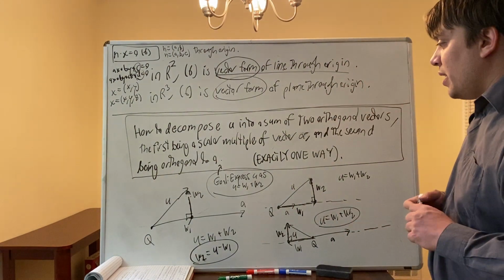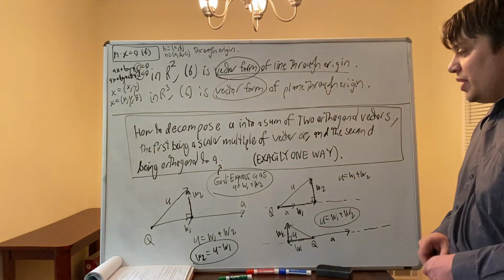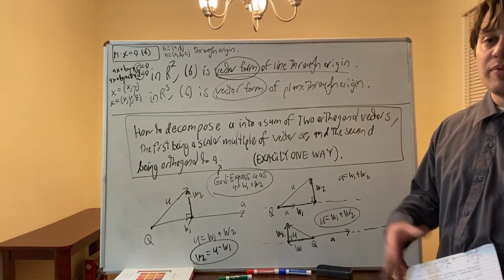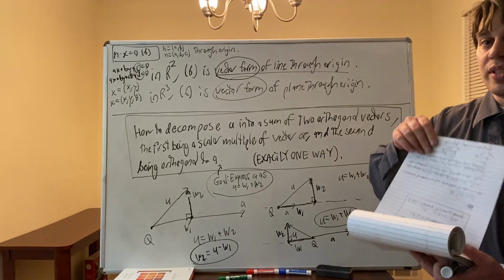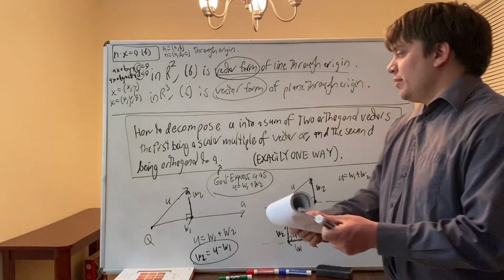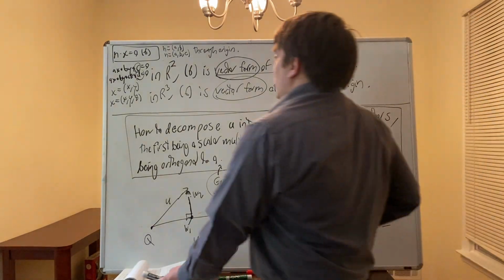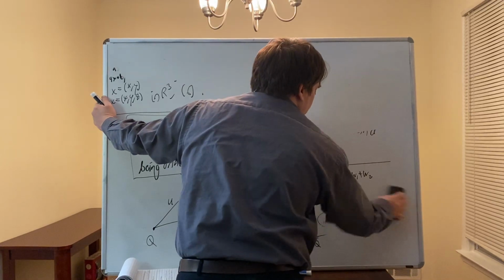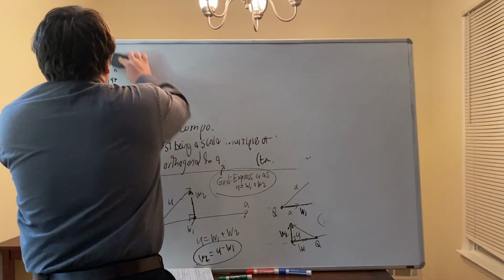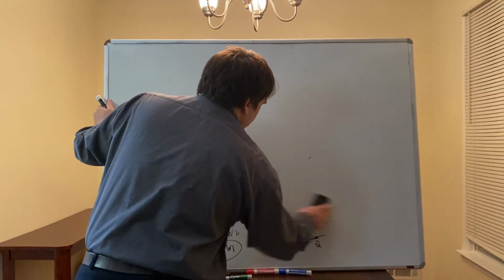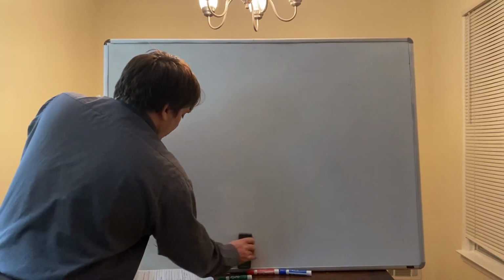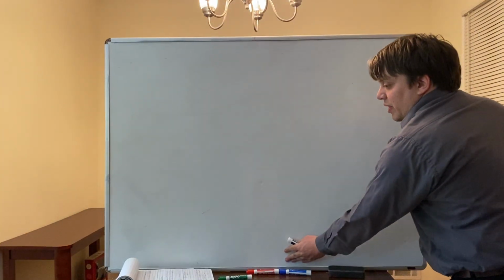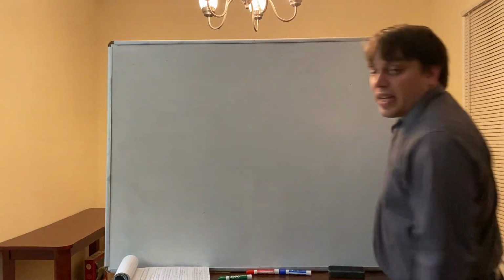Again, W1 is a scalar multiple of A, and W2 is orthogonal to W1, or orthogonal to A. And so geometrically, in these three examples, we see how we decomposed U into a sum of two vectors: one that's a scalar multiple of a given vector A, the other that's orthogonal. So geometrically, that's how the picture looks for finding that decomposition. Next, we're going to more rigorously find the decomposition of a vector U given some vector A.